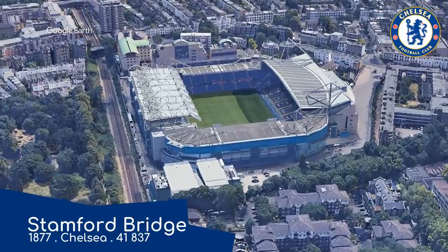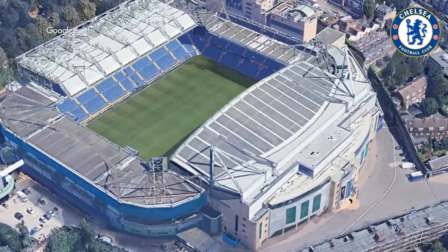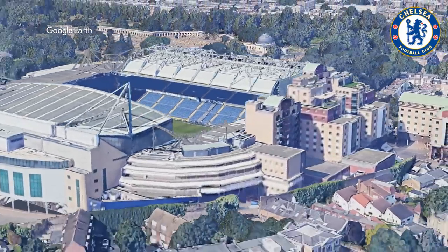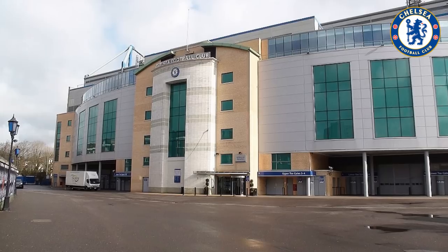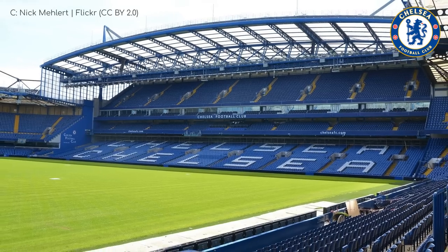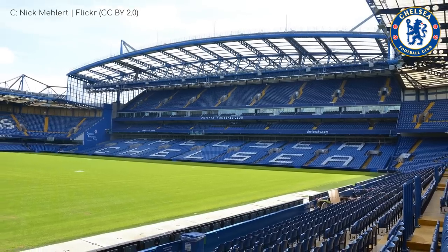Stamford Bridge is one of the oldest football stadiums in the city. You can tell that it's very old because modern scientific methods are able to determine that this is in fact a stadium and not a bridge. Although technically it was an athletics venue for the first few decades of its existence, so you could argue it's not the same stadium. Anyway, that particular type of brick they've used on the outside isn't for me, but the interior is quite stunning. Particularly the triple-tiered west stand. One downside is that it's perhaps a little small for a big club, but that's their problem.